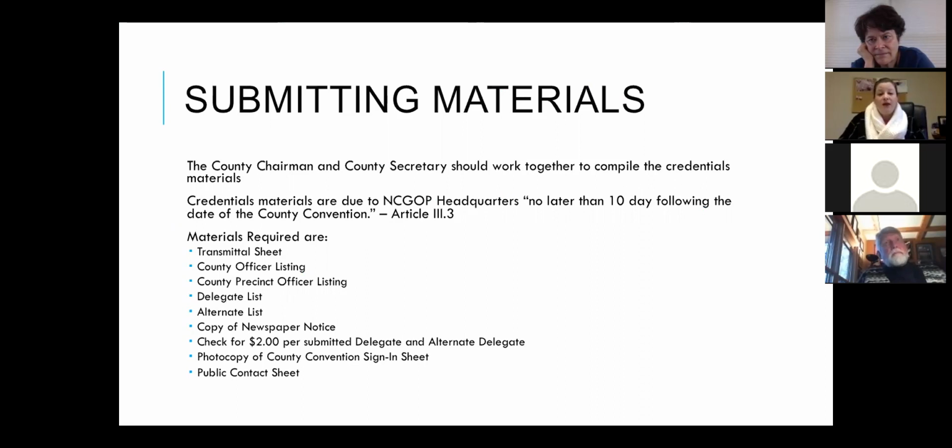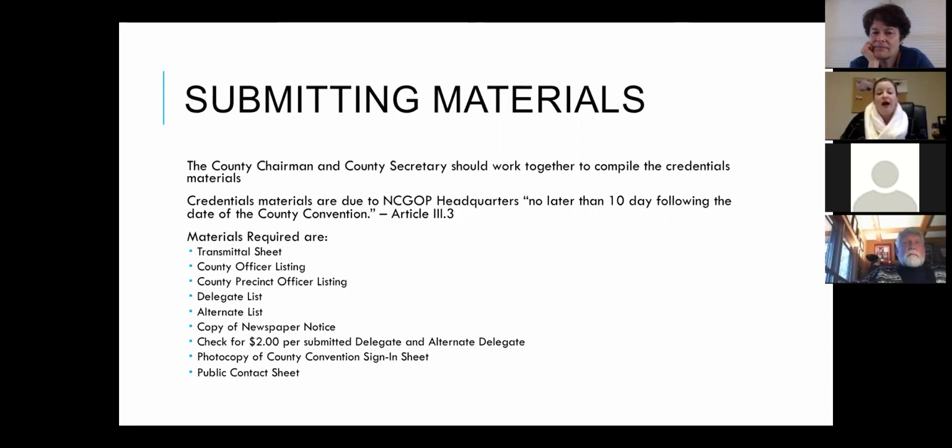I know that there won't necessarily be new officers elected, since this is an even year election and county officers are chosen in odd years. But if you could send us your most up-to-date list just to make sure that we have the best information possible, that'd be great. A lot of counties have had changes on their executive committee and at the precinct level. We just want to make sure that we know who is currently on your executive committees. You need to supply your delegate list and your alternate list. I'll show you forms for all of those in just a moment.